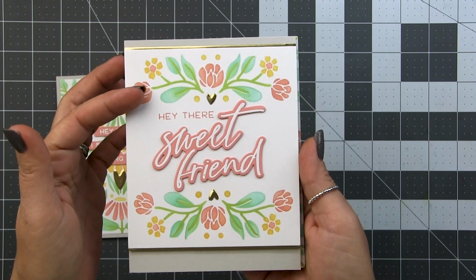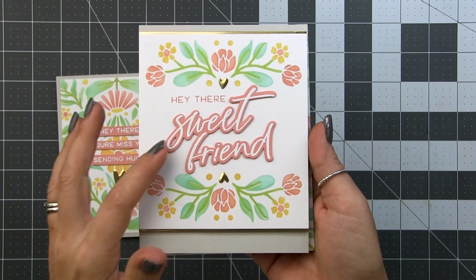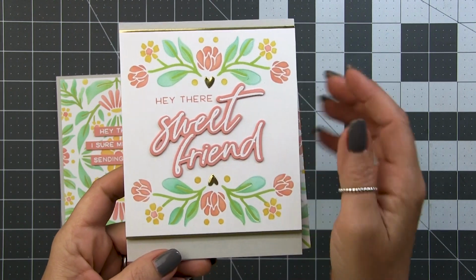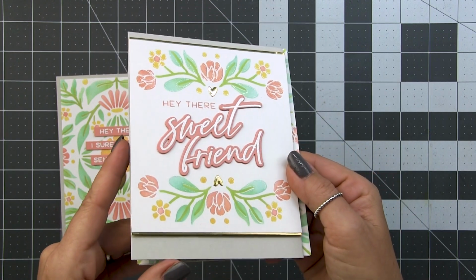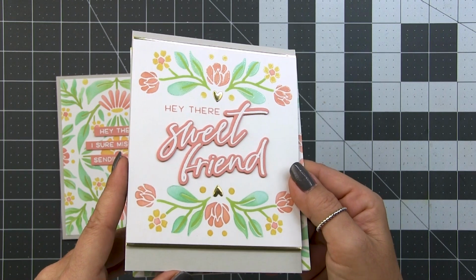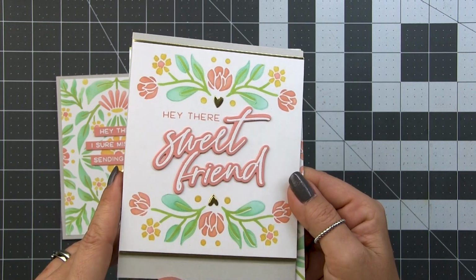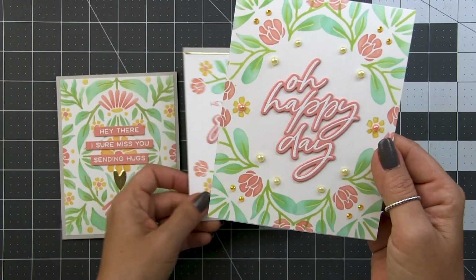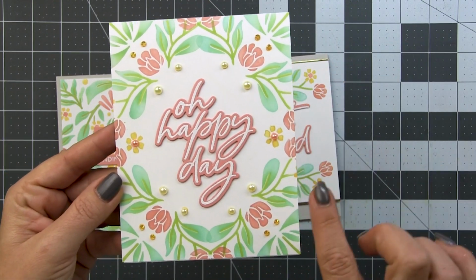Here's the card we did where we isolated that one motif and then we mirrored it. I love how this one turned out. Again, we used that Big Kindness stamp set and heat embossed it in white onto the grapefruit cardstock, and then I added a few little gold mirror hearts there along with some gold mirror cardstock trim at the top and the bottom. I'm trying to capture that sparkle. It's just really hard unless you turn down the exposure. It's there though, and it's gorgeous.